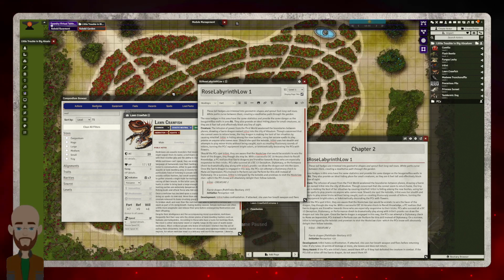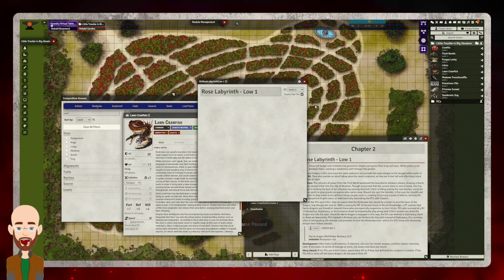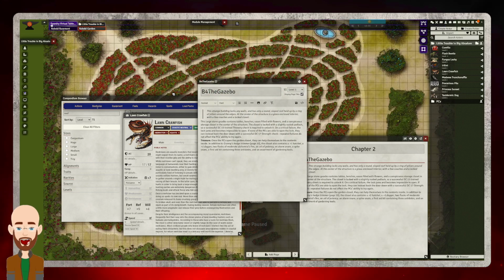We're going to highlight her name. We're going to bring her over and in. Oh, it's easy to grab her. Save that. Irelini. Rose Labyrinth. We got the gazebo.